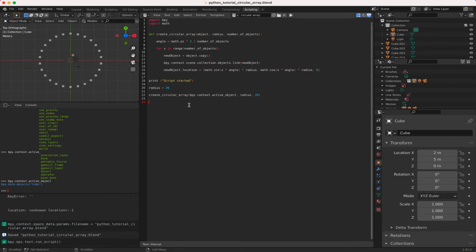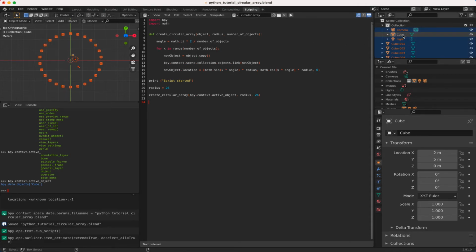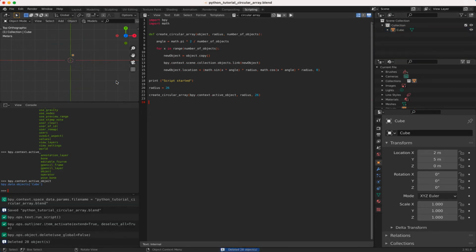Well, of course, we could say, yeah, that's all, but we want to do a little bit more, so we just select all here, except our first cube, and we delete. And now we want to do a little bit more, so we comment out this line. And now we want to do a for loop: for radius in range 5 to 26. Oops, what am I typing here? I don't know. 5 to 26. And now we call our nice function here.